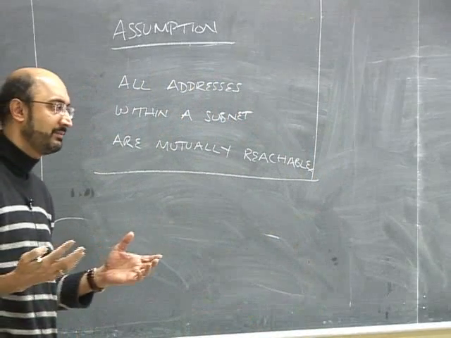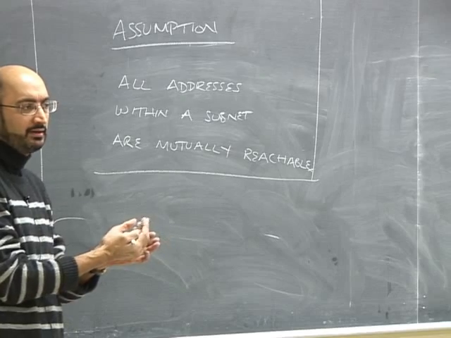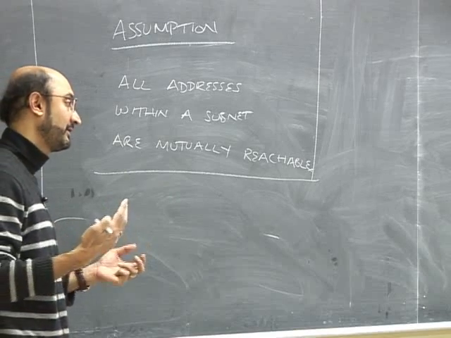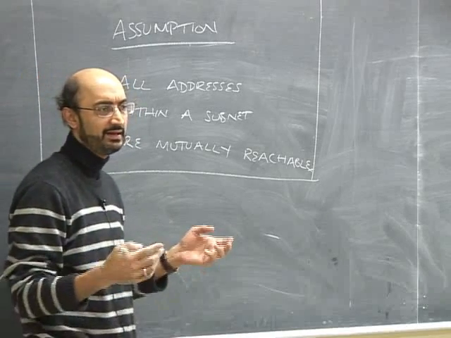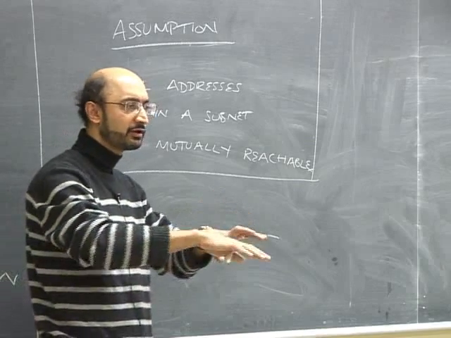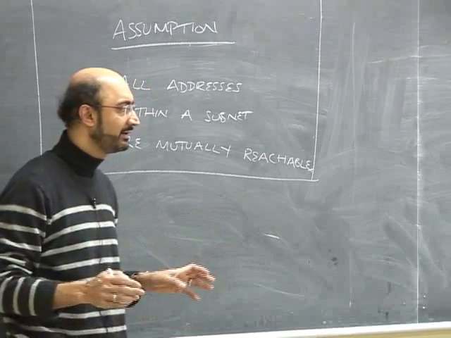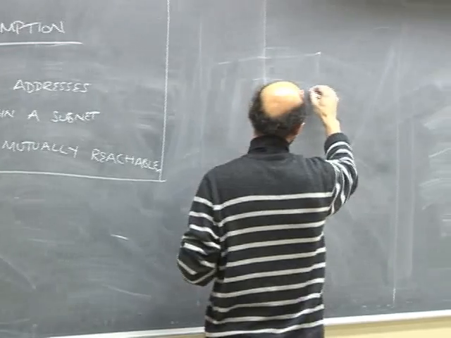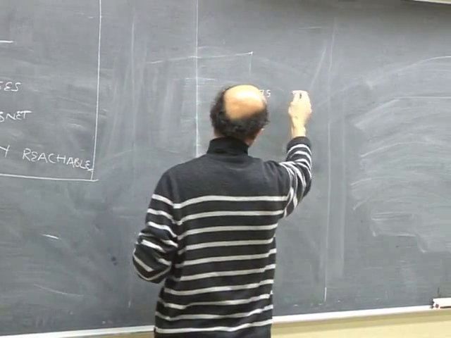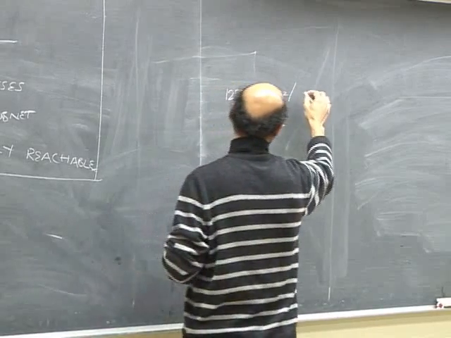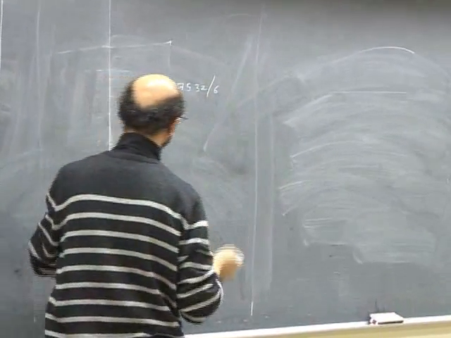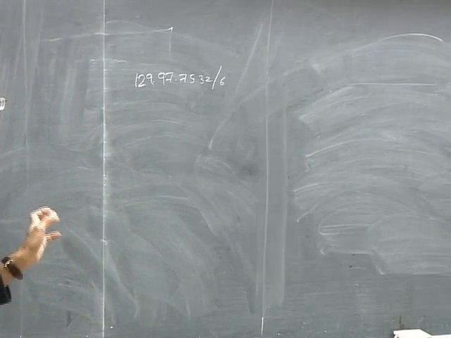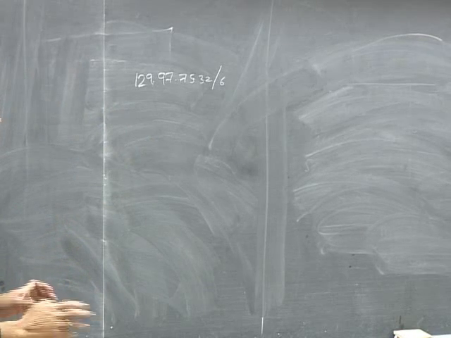What does this mean? It means that if I give you a set of addresses which are all sharing a common mask, like a /30 or a /24 or /28, whatever it is, you can assume that they can all get from one to the other somehow. Magically they can get from one to the other. So in other words, I can take something like 129.97.75 /6. I'm just making that up, so maybe that doesn't work. And I can say everything inside this is reachable somehow. We don't care how. Just make that assumption.